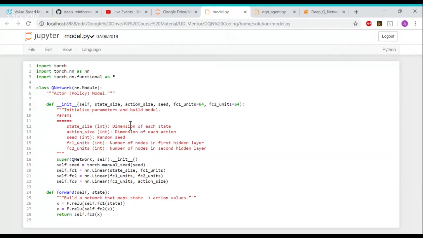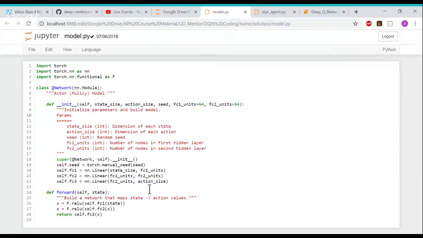Okay, so you write this network. It has one linear layer, a fully connected layer, that takes in state size and the units of the first hidden layer. Then it has a second layer and a third layer, and the output is of action size.